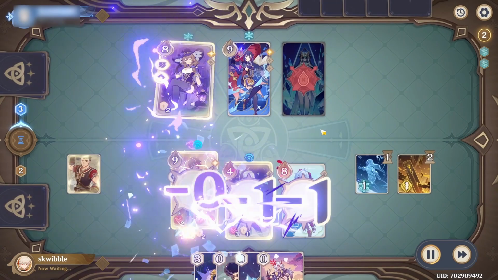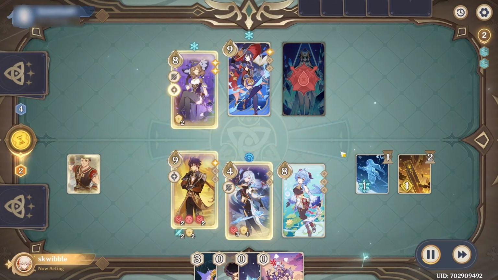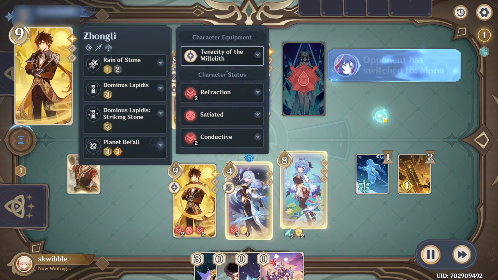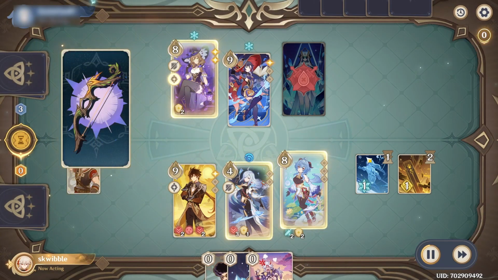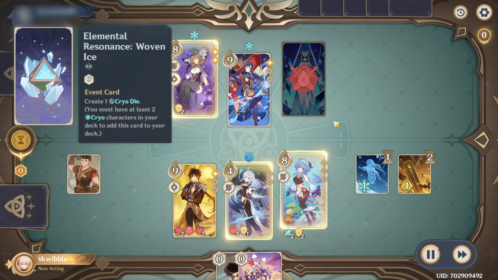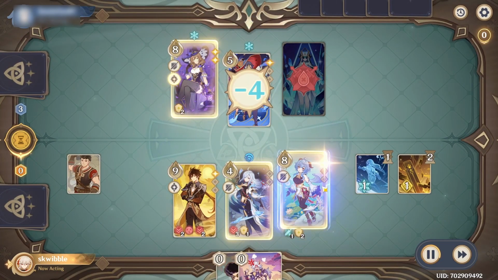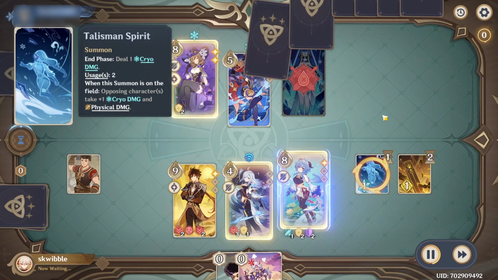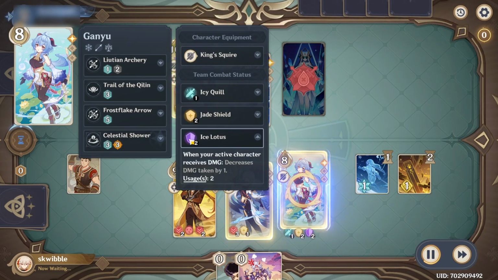See how this works. We're able to swap off Zhongli after Zhongli's got the value from Tenacity of the Millelith, and King's Squire for 1 die, Raven die for a Cryo die, and then I can use Ganyu's Lotus for 4 damage thanks to the Quills and the Talisman Spirit here, as well as the 2 Ice Lotus stacks.